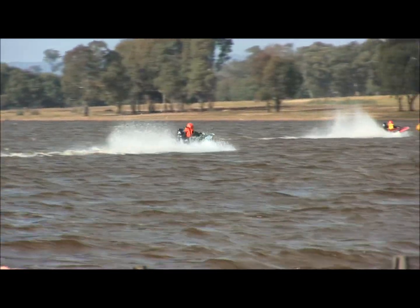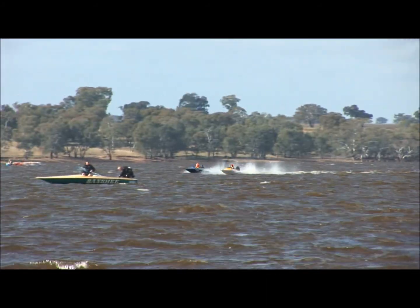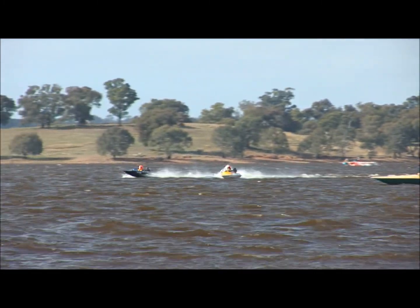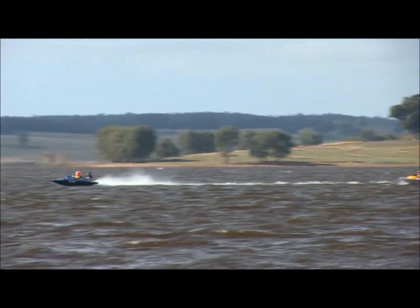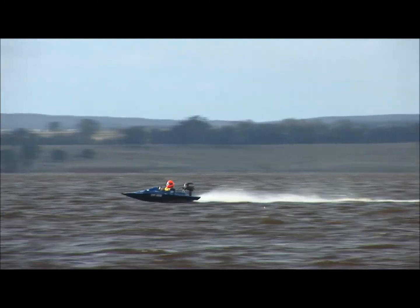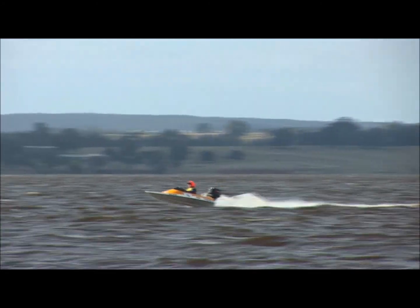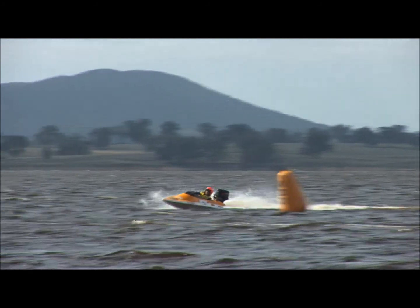And Joshy Bird, I don't know whether he picked the checker up or not. He's probably still got a lap to go here. Alex is that excited he wants to keep going. He's seen Josh and he just wants to lap him here. But of course Alex is finished. Josh isn't. You do have to come off race pace once the race is done. Oh, Josh Bird! Oh, he's had a huge duff. And it's a wet morning for him out here on the Derrinal Pool Lake Eppalock of the Victorian Speedboat Club.